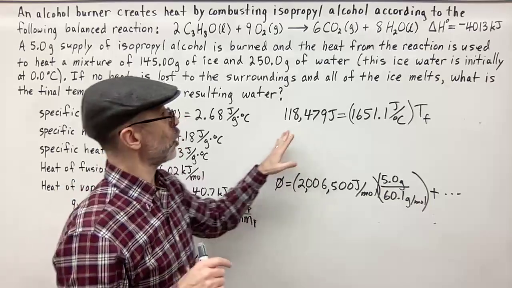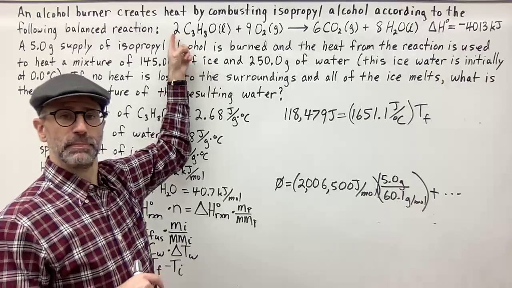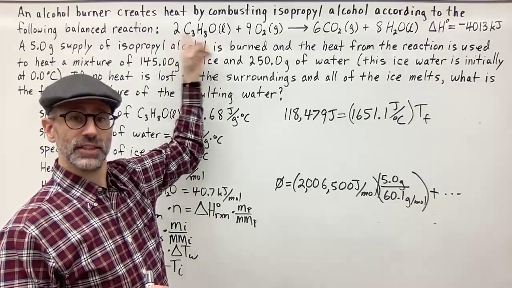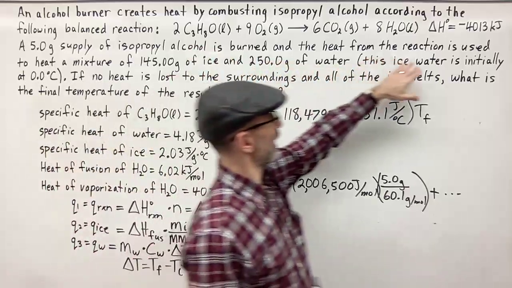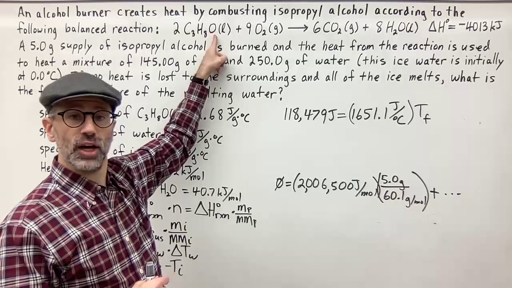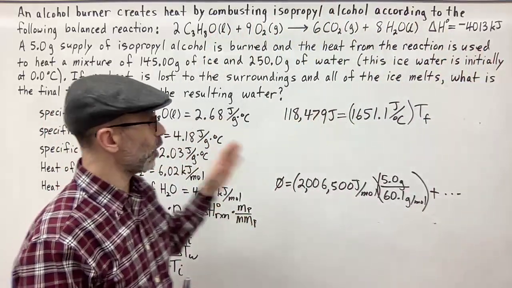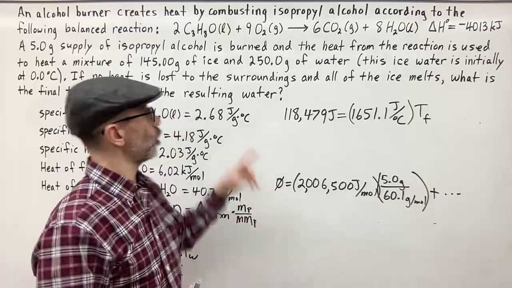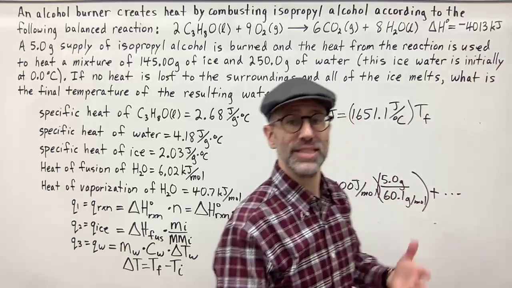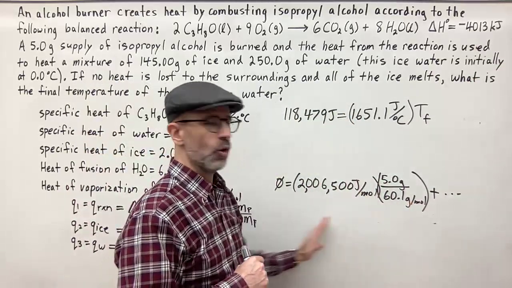So that should be the equality you should end up with. Sorry about that. Be careful when you're given this equation. An easy mistake to make is to not pay attention to the coefficient of the substance that you're burning, because the delta H is related to that number. If you burn 2 moles of the isopropyl alcohol, you get this amount, but the delta H we want is going to be per 1 mole. So you would take this and divide it by this, and then use that number. As I said, this is the only place where a mistake was made.